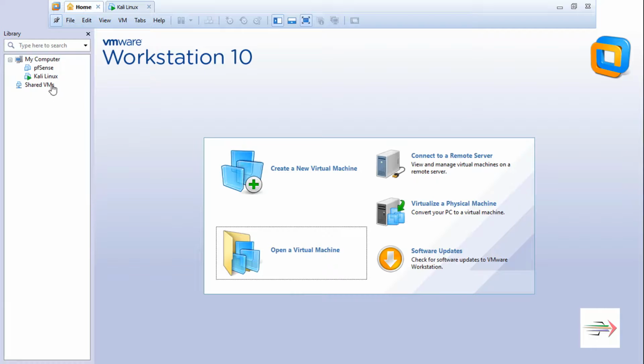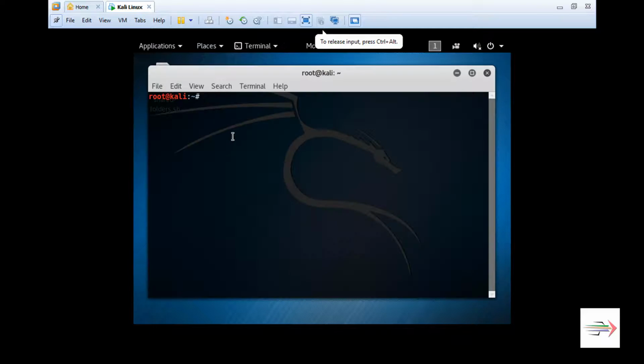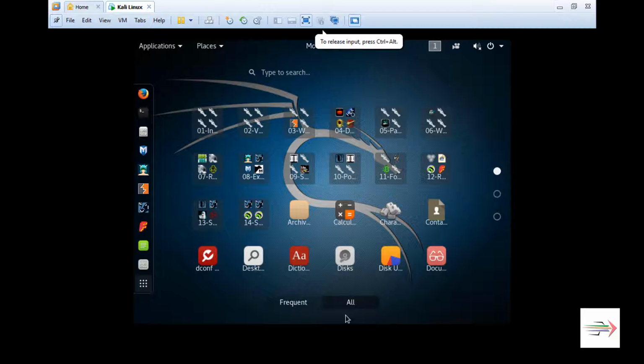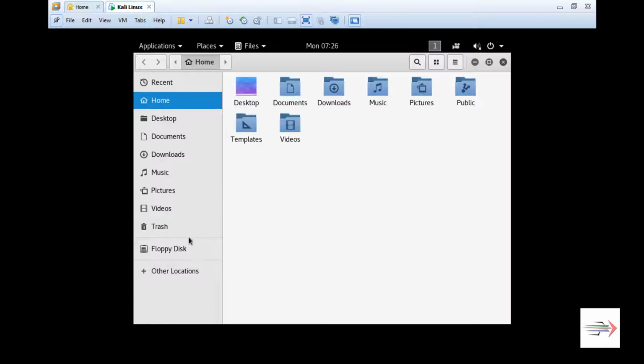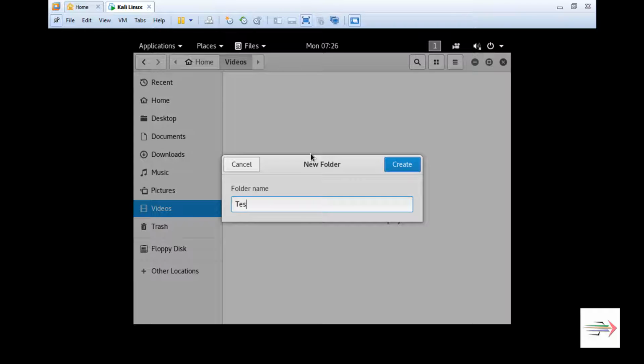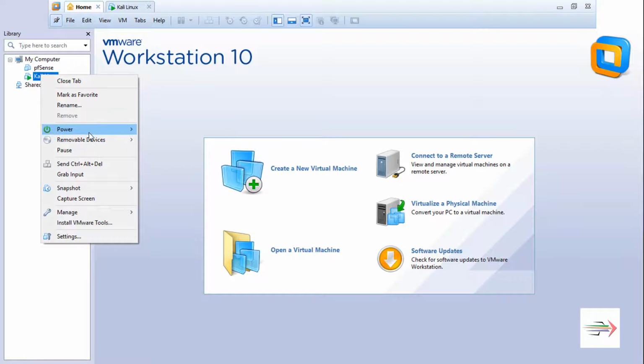If you install Kali Linux today and do all the crappy things in it for the whole month, you can revert the same machine back to the same state where you installed it, with the same files, configurations, and everything. So as a demo, I just wanted to create a folder called test01 in this video. I just created it. I'll delete this folder permanently from this Kali Linux, and I'll revert back to the snapshot.